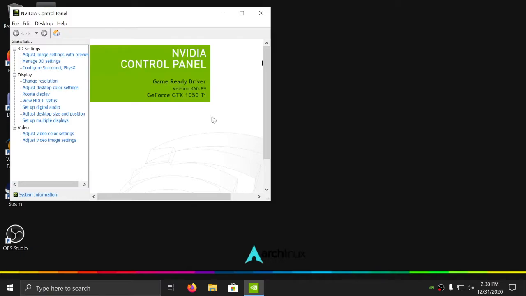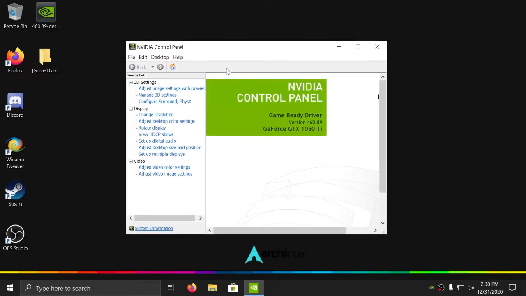What I did last video is I actually debloated the Nvidia drivers, so we're only using the bare basic display. We don't have ShadowPlay, we don't have telemetry, we don't have GeForce Experience. We don't have gaming overlay. We don't have a lot of things, and that is definitely going to help with performance.